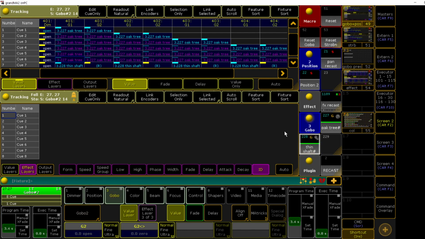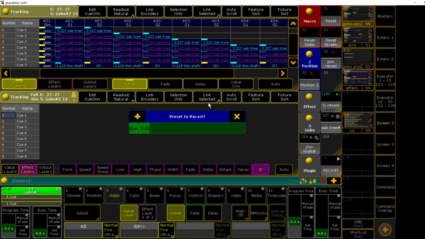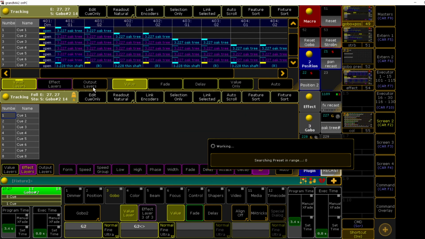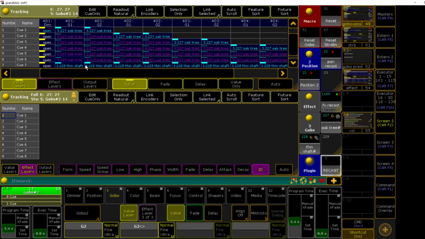Now if we go back in and do the same thing for preset 3.228, which is our next gobo there, we will see that gets added in anyway. So in this case, it doesn't matter that it was going to track through, but in the case of an effect, something where you're adding attributes in, but you don't necessarily want those to track on forever, especially effects actually, or you might want them to be stomped, and we're going to see that later on. That is where that becomes more relevant.